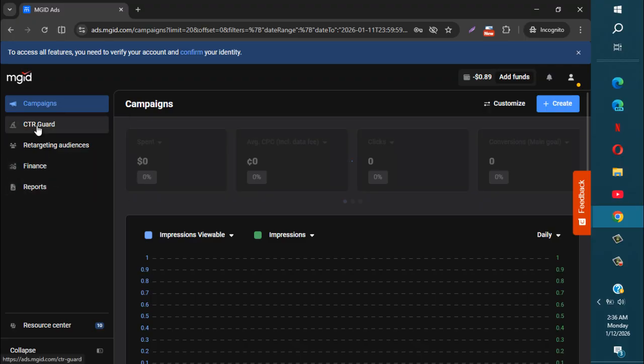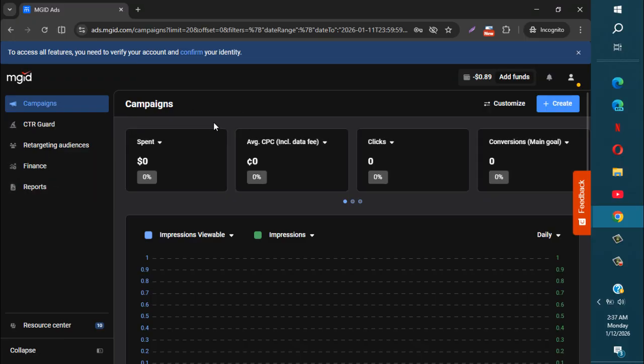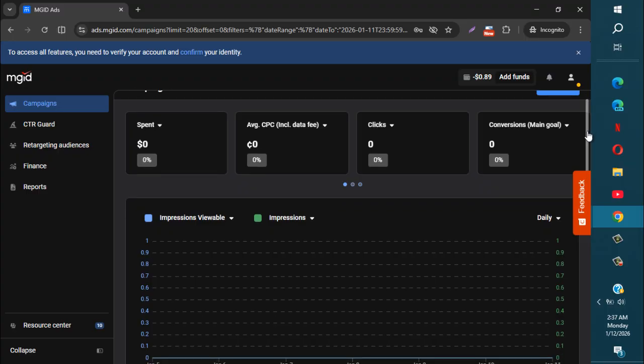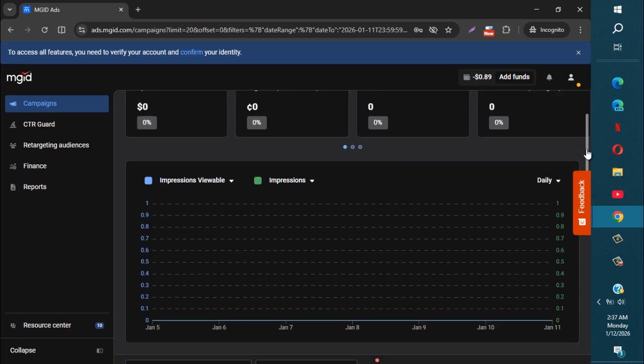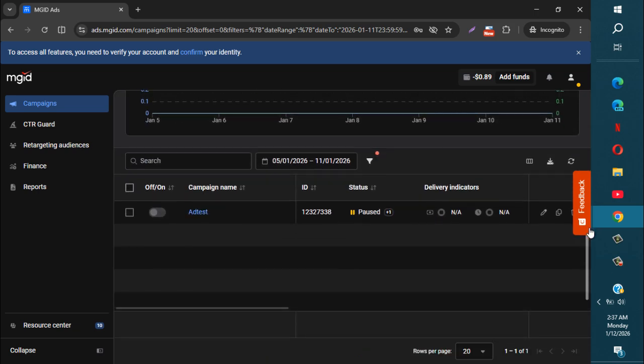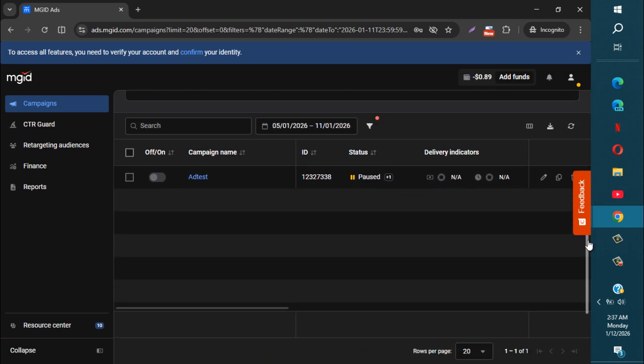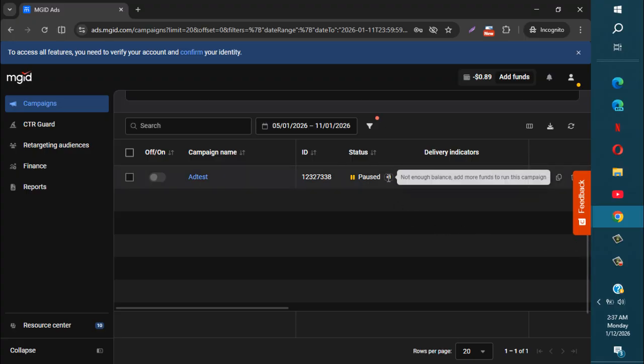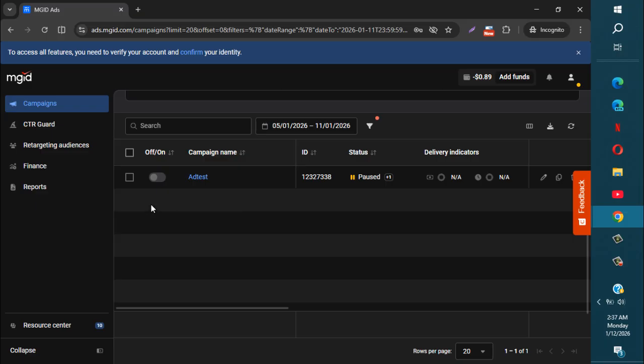But before we look at CTR guard, once you have set up your campaign, the place for you to see your metrics is here, the dashboard. It is telling us not enough balance, add more funds to run this campaign. So let's go to ad guard.